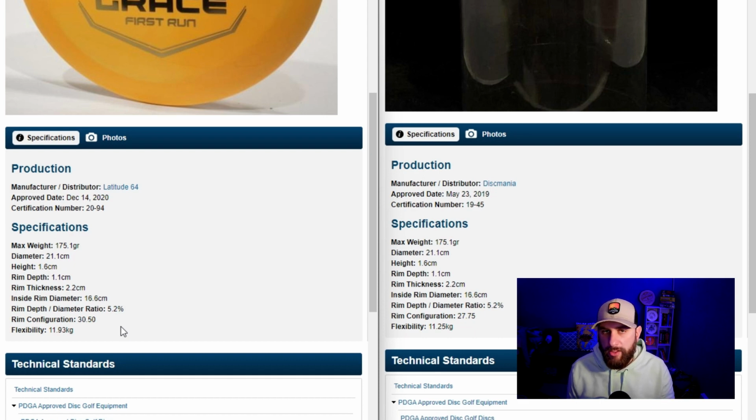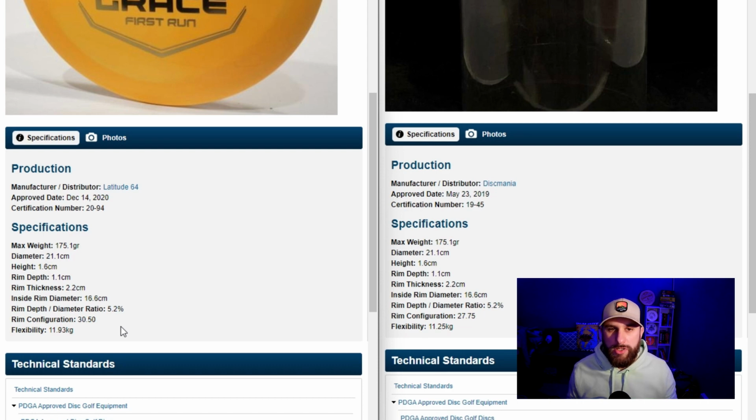So if you throw with a little anhyzer, it's going to get out of the hand, it's going to want to do the turn a lot faster, and you could lose it on an anhyzer to the right if you're throwing it right-hand backhand than if you're doing a Grace, because a Grace is a little bit slower and it can't get to that speed as fast to do that turn. So the Grace is more forgiving in that aspect.